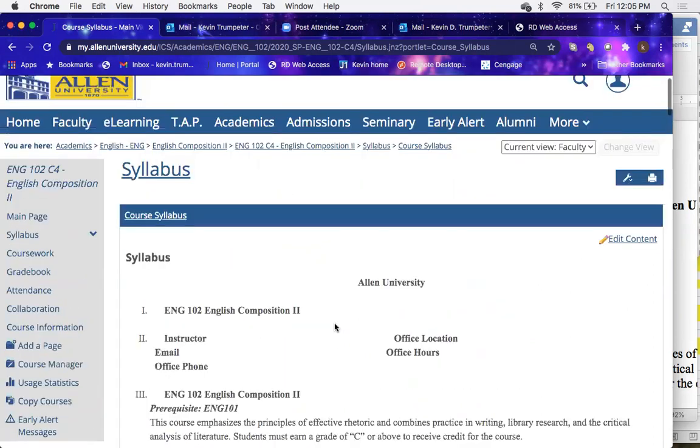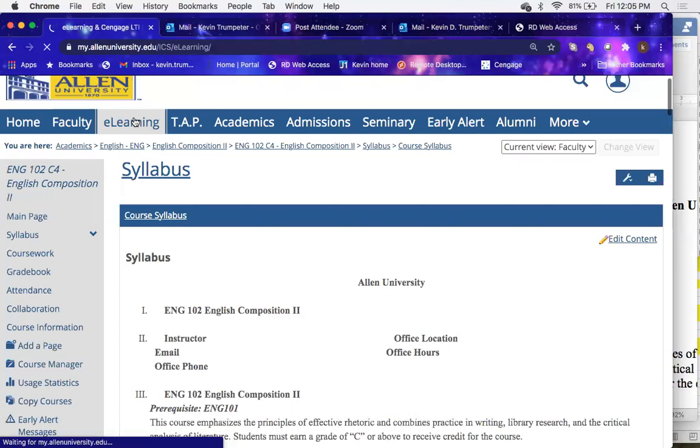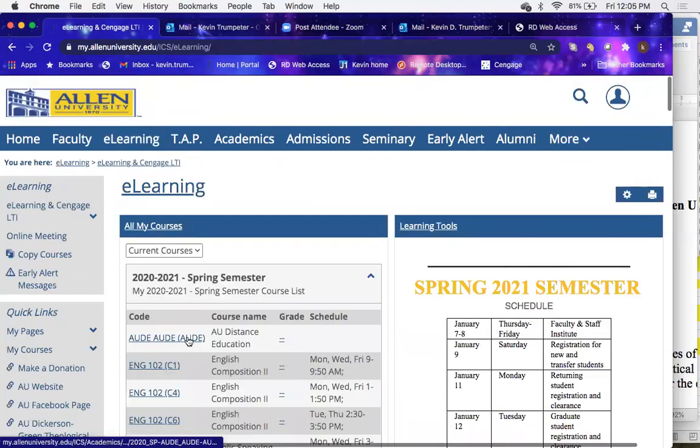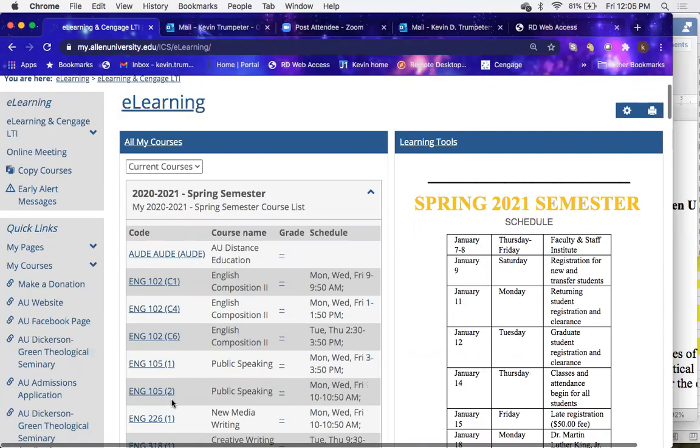Now, as far as creating a quiz, I'm going to go to one of my sites that already has something. So you can build one from the ground up, which I'll just show you the quiz making functions right now.